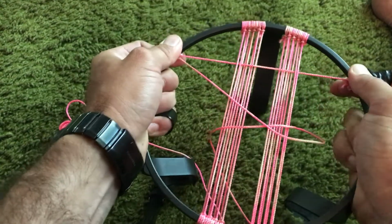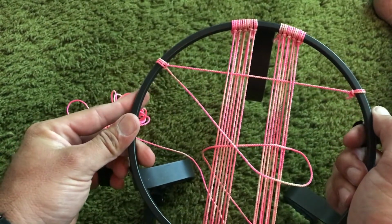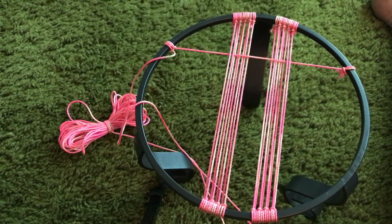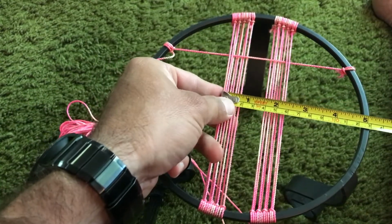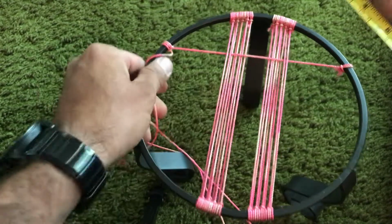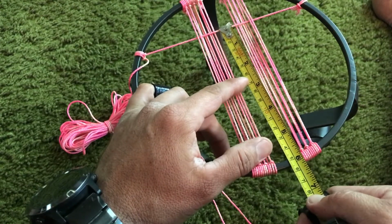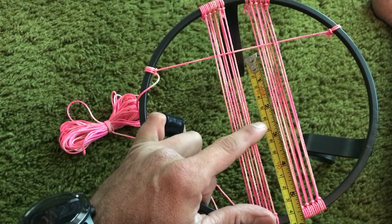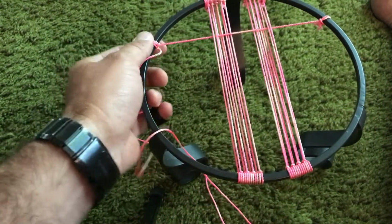All right, so now I'm gonna put it where I want it. So this square, it's gonna be as wide as this. So let's take a look. This is about, let's just say, 2.5 inches. So 2.5 inches. We probably want this a little bit more. Or this is around 2.5 inches, so we probably want it a little bit more down. So I'm gonna push it down.